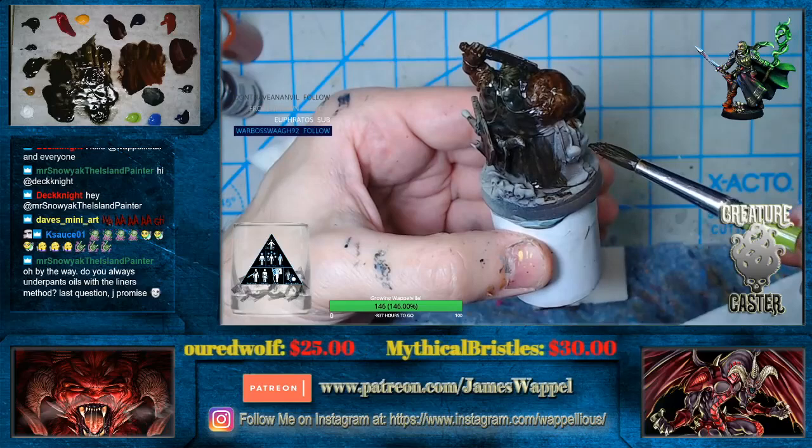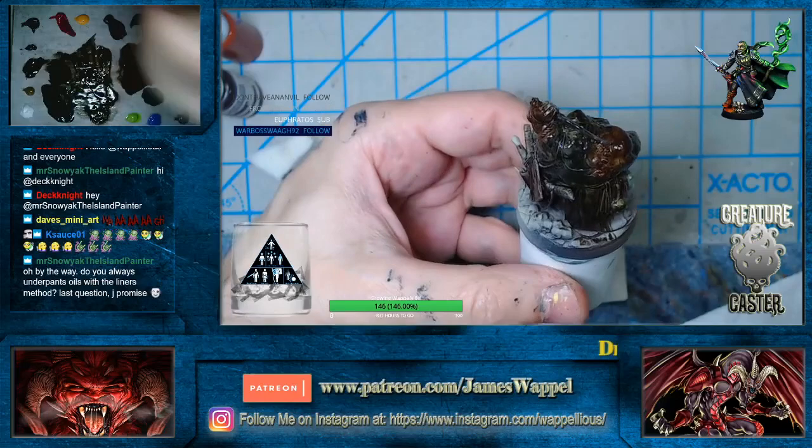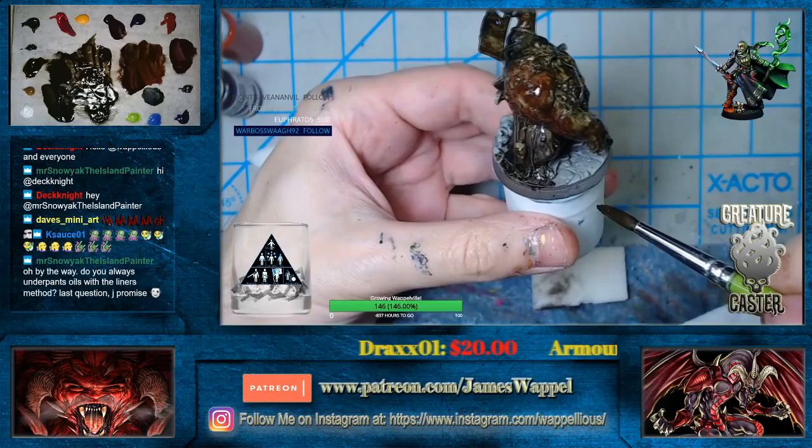Oh, let me see. Do you always underpaint with oils? Well, I love autocorrect. I love autocorrect on the phone. When the liners method, nope, not always.